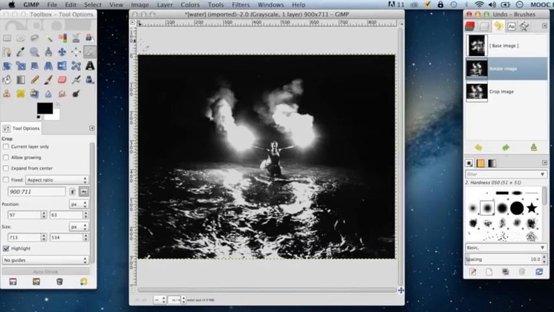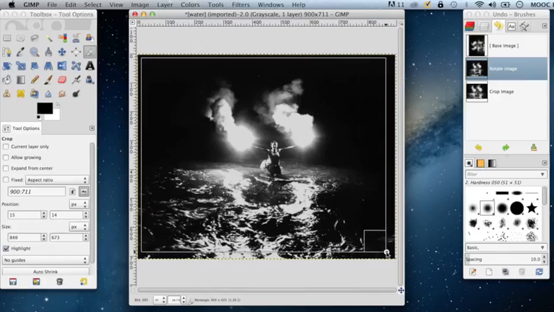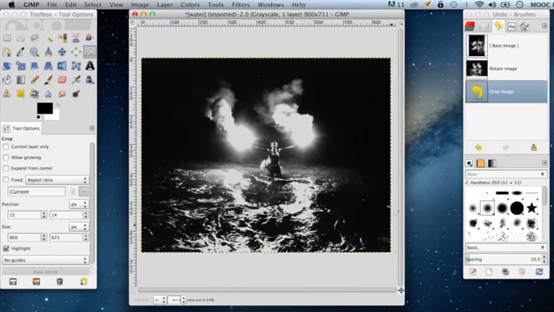Now, I will go back to crop once more, but this time I don't want to get rid of as much of my image as I did before. I just want to remove that white border, which is an artifact of the scanning process. So I will pick up my crop tool and I will select the crop area. Then hit Return on the keyboard and we're done with this step of our process.